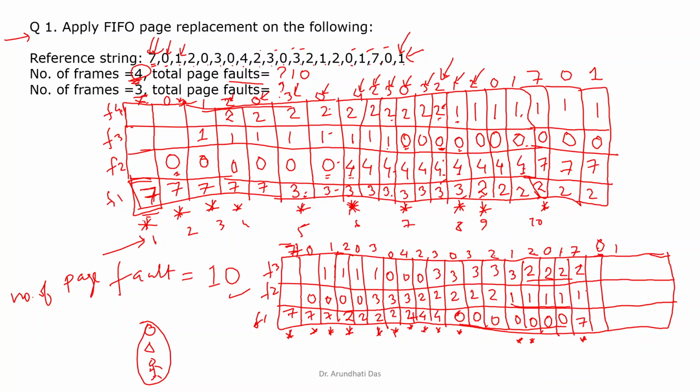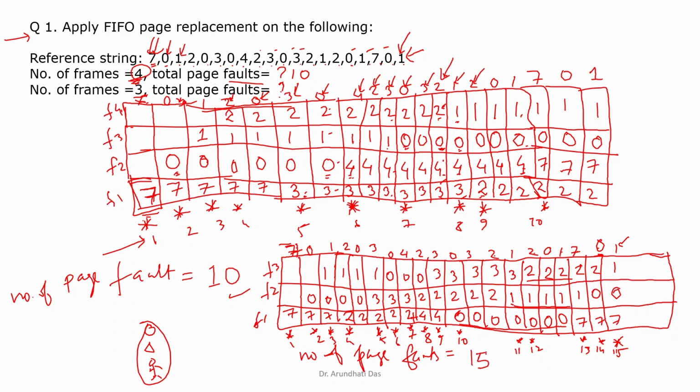Unfortunately the next request is 0 again, so just now we have replaced 0, but again it has come, so now I'll replace 1 here, it is a page fault, 7 2. Again it is 1, I'll replace now the oldest one, that is 2 1 0 7, it is a page fault. So this time what is the number of page faults? 1 2 3 4 5 6 7 8 9 10 11 12 13 14 15, total 15.